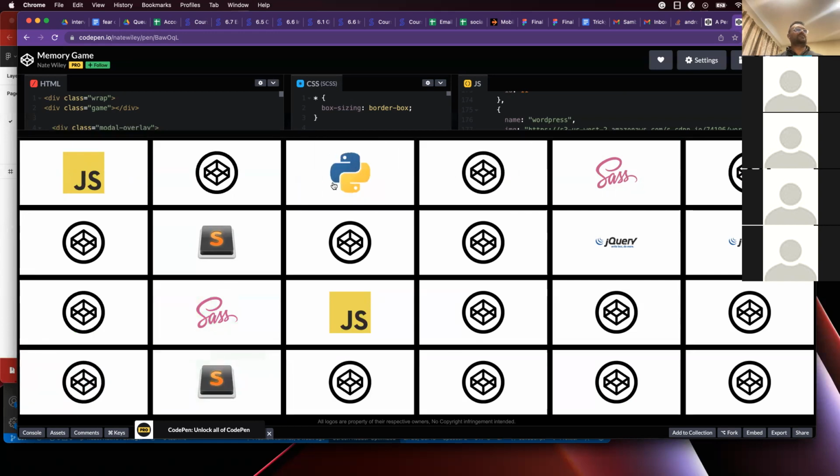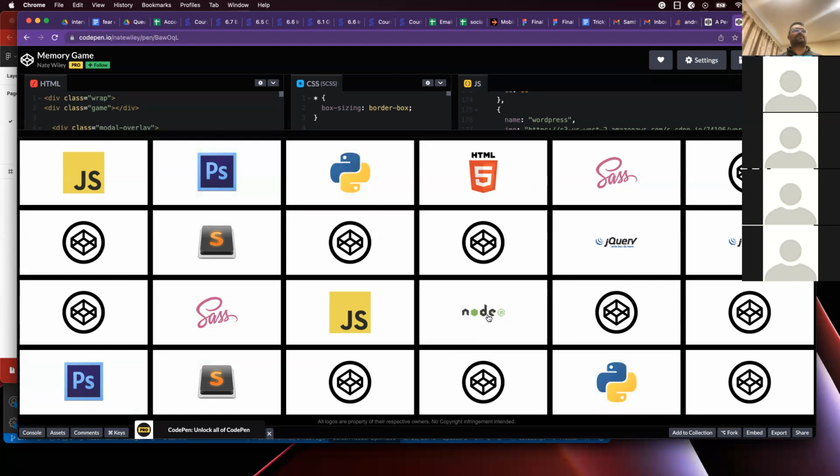Oh, there's a PS here, I think. PS here. I don't remember where the PHP was. I know where the Python is now. HTML5. I don't know where it was. I think HTML was on the bottom left. Oh, nope. Oh, this is Node, yeah. This is Rails. WordPress, okay, good.